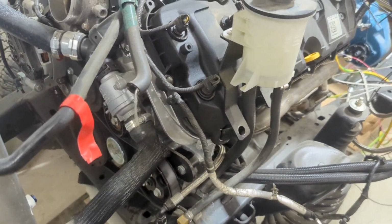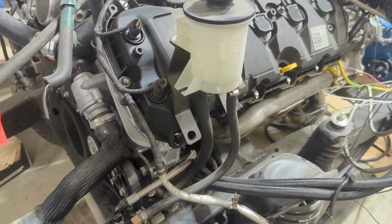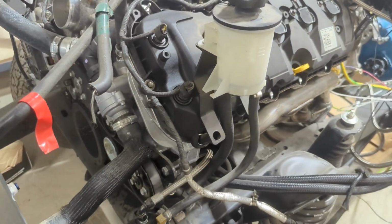So anyway, not a bad little kit here. We're assuming that it'll fit with the cab and be a nice addition to this Bronco.